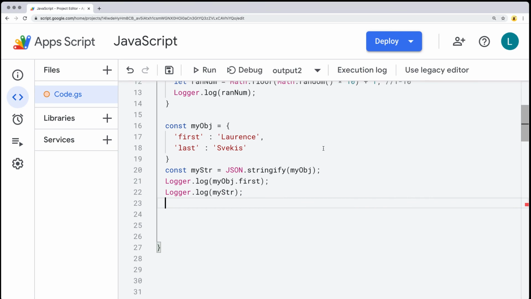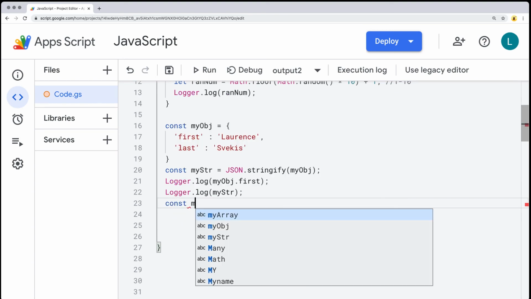So if we want to turn the string back into an object, and often you're not going to be doing it from string to object and then object back to string, but in some cases you will have content that's coming in that's a string, or if you want to store it into the local storage, that's only going to require a string. So that means that you need to turn the object into a string, and then when you want to make it usable again, you need to turn it back into the object.